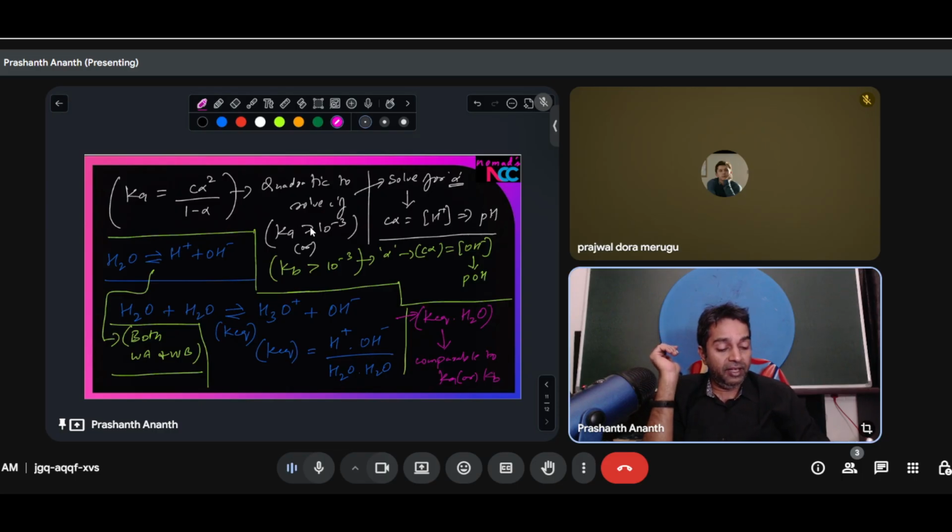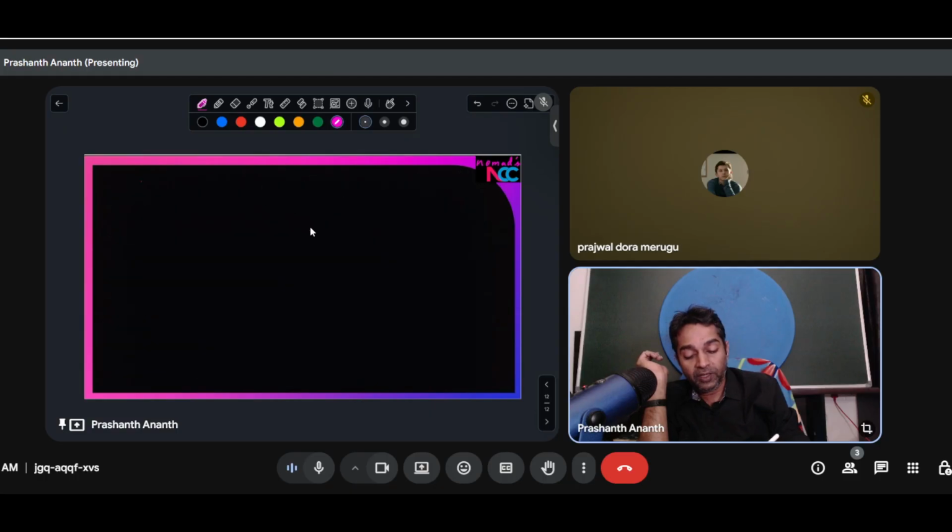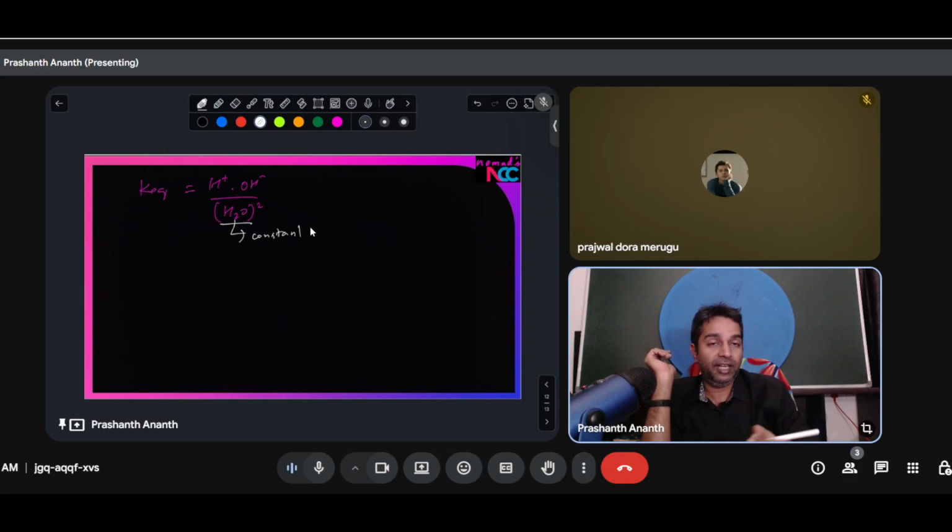But in reality, what is changing for water? Let's now study that equilibrium a little bit more closely. So K equilibrium here is H plus into OH minus divided by H2O squared. Correct. H2O is going to be a constant actually. Yes, the H plus and OH minus are also not going to be changing much. They are also going to be a constant at equilibrium, but they are very tiny when compared to water. Constant high. So we can now combine it with the equilibrium constant.